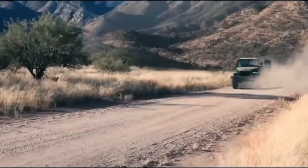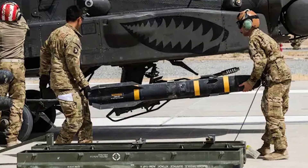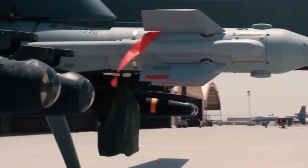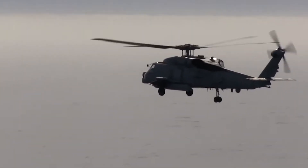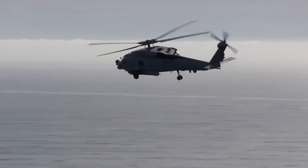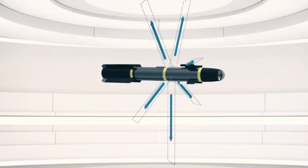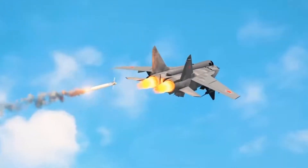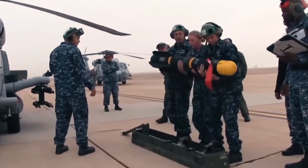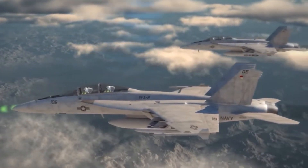After nearly four decades of service, the legendary Hellfire missile has a replacement on the way in Lockheed Martin's AGM-179 Joint Air-to-Ground Missile. The U.S. Army approved the JAGM for full-rate production. This new weapon system may look an awful lot like its predecessors, but the JAGM builds upon the Hellfire's low-cost, high-accuracy legacy by mashing multiple targeting systems into a single weapon. This results in one missile that can do the job of both Hellfire missiles currently in American and Allied inventories.